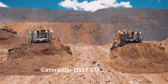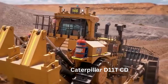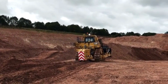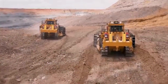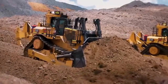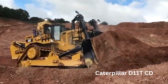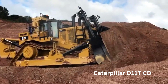Number 2: The Caterpillar D11 TCD Bulldozer. The Caterpillar D11 TCD Bulldozer is a massive machine used in a variety of heavy-duty applications. This bulldozer is designed and manufactured by Caterpillar Incorporated, a global leader in the heavy equipment industry, and is widely considered to be one of the largest and most powerful bulldozers in the world. It is equipped with a powerful 850 horsepower, 634 kilowatts, CAT C32 engine, which delivers exceptional performance and high torque, allowing the bulldozer to operate at maximum efficiency and push heavy loads with ease.